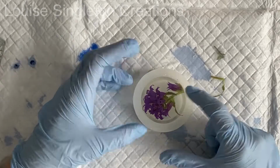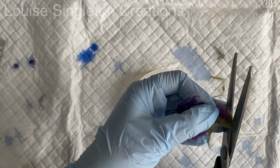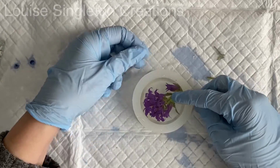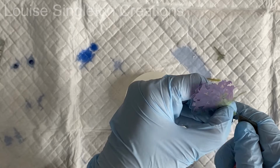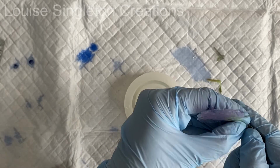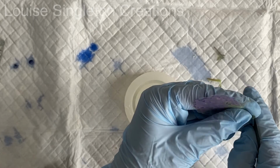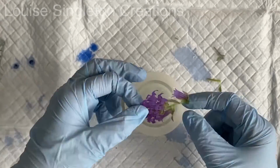Before we take out the jar lid, I'm just trimming down one of the flowers, and I'm going to peel off the protective layer on the back and use it as a sticker for this bit. I will stick it on and then cover it in UV resin, so that's nice and quick.